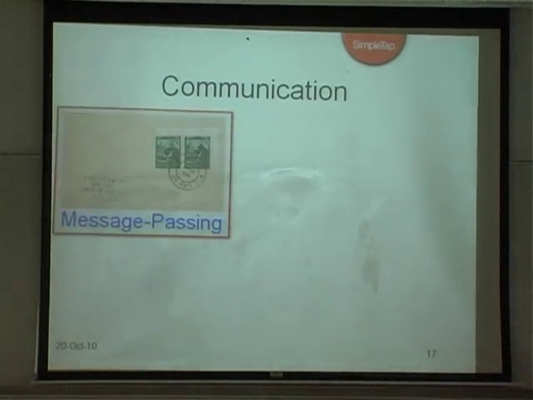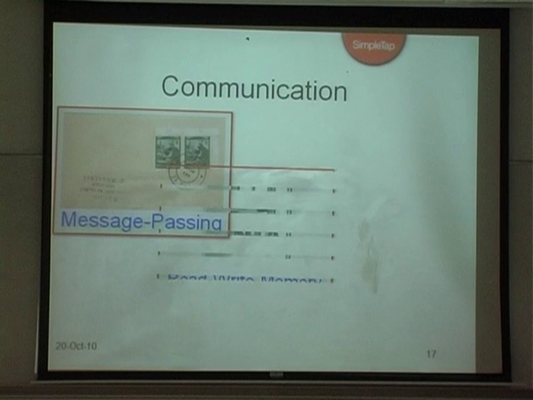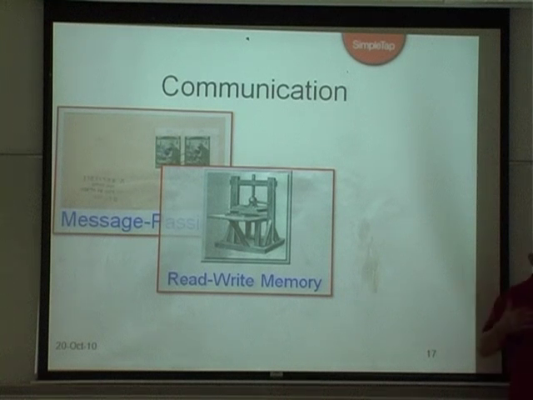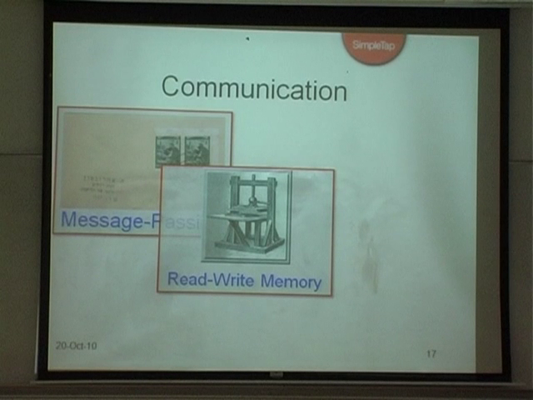So communication, historically the oldest is message passing. That is, each process writes out a message and sends it to another one. This is the basis for modern networks. They might also have read-write memory. So the processes might, say, have a big shared array, and you can write your entry and read someone else's entry. This might correspond to a primitive multiprocessor.